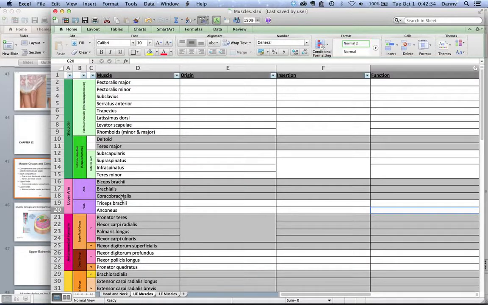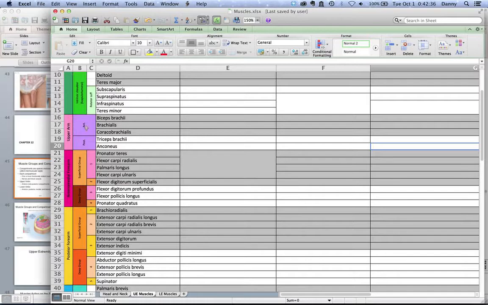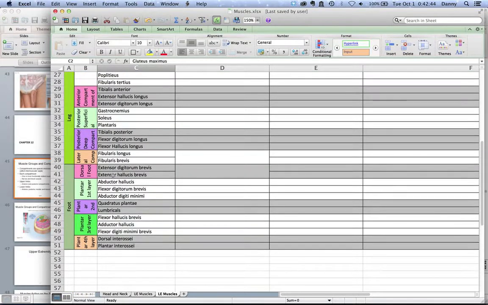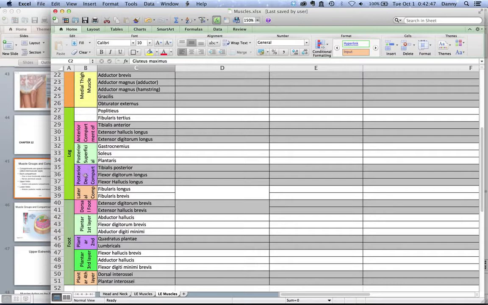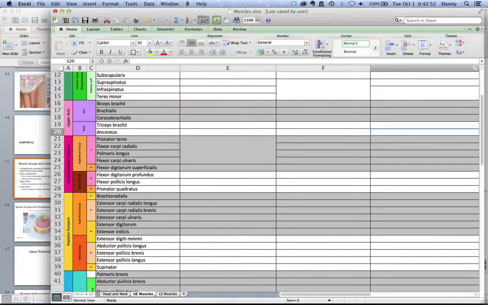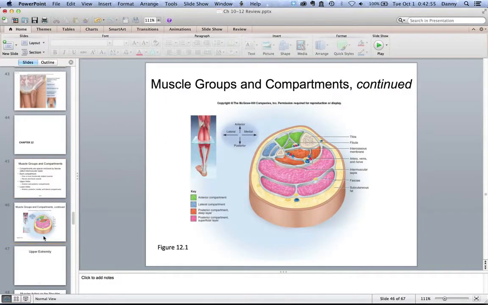But if you go to the upper extremity muscles, and you look in the upper arm, you're going to see the posterior and anterior differentiation. And maybe it's a little bit more obvious here, especially when you look at the leg. Anterior, posterior, and lateral. So that's a good way to start to categorize these. And then here's just an image of the leg. Again, a couple of you have mentioned changing the color of your spreadsheet to go with these images, and I would strongly recommend that.